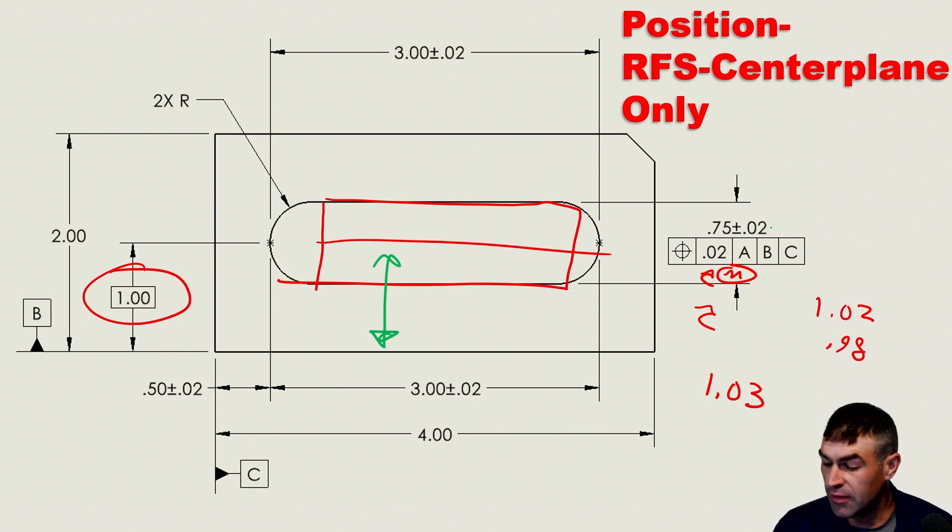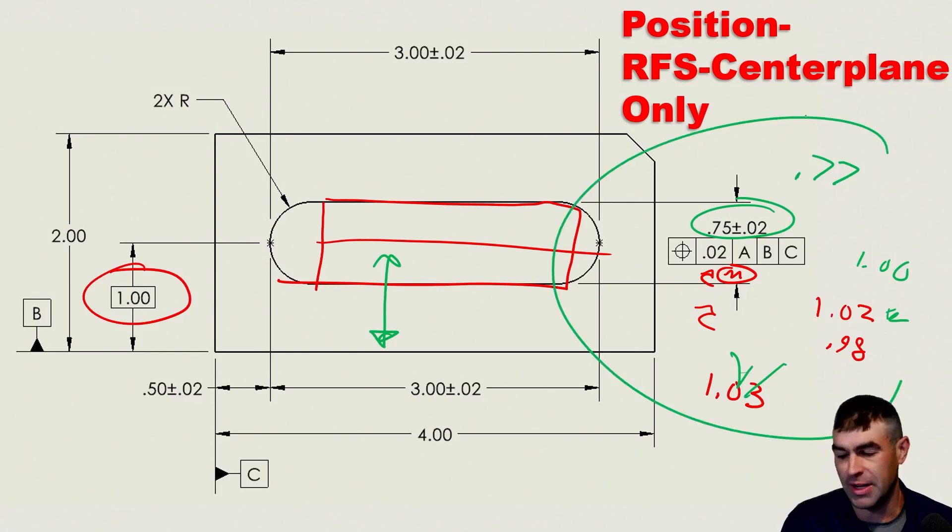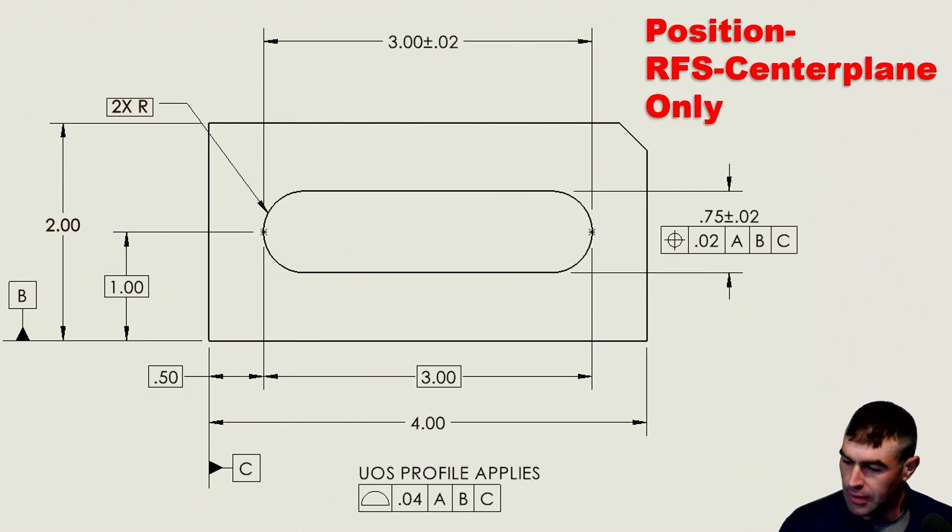Now, what you could also do is if this was at maximum material condition, now, say you didn't have a CMM or you didn't have a functional gauge for it. You could still check it with a gauge block. And now you could figure out where that gauge block is relative to where it's supposed to be. So, say you measure the worst point on that gauge block and you get 1.03. So, it's way higher than it needs to be relative to datum B. That would be outside of this 0.02. So, this position of 1.02 is basically saying the center plane needs to be between these two numbers relative to down here. That makes sense? But with MMC, if our slot comes in at its largest size, at its largest size, so let's say 0.77, we can get 0.040 additional bonus tolerance. So, now, whatever this is, 1.02, 1.06, now we'd be good. So, it makes more sense, it could make more sense or just as much sense to use maximum material condition. Hopefully, I didn't make any mental math errors there. I just kind of came up with that off the top of my head.